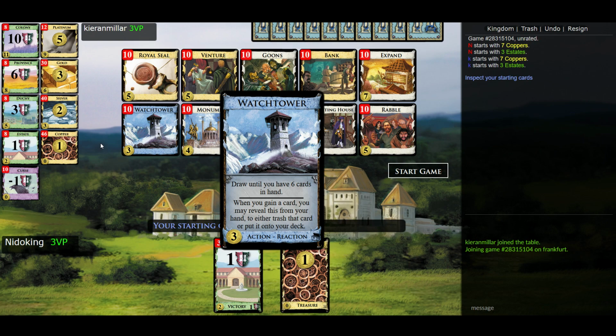But any time that you gain a card, whether it's a card that you bought, a card that you gained during your turn, or an attack that your opponent has forced a card into your deck, if you have a Watchtower in hand, you can reveal it, and it allows you either to trash the card you just gained, or put it on top of your deck.